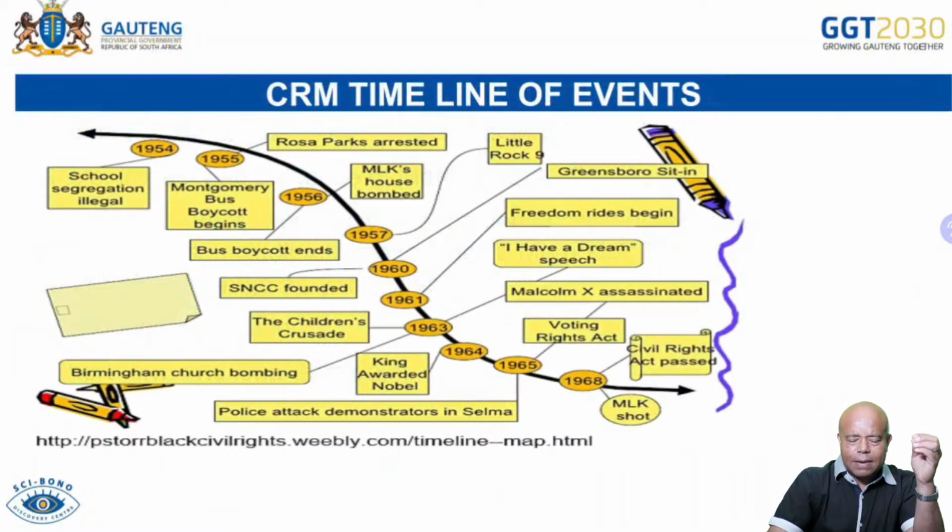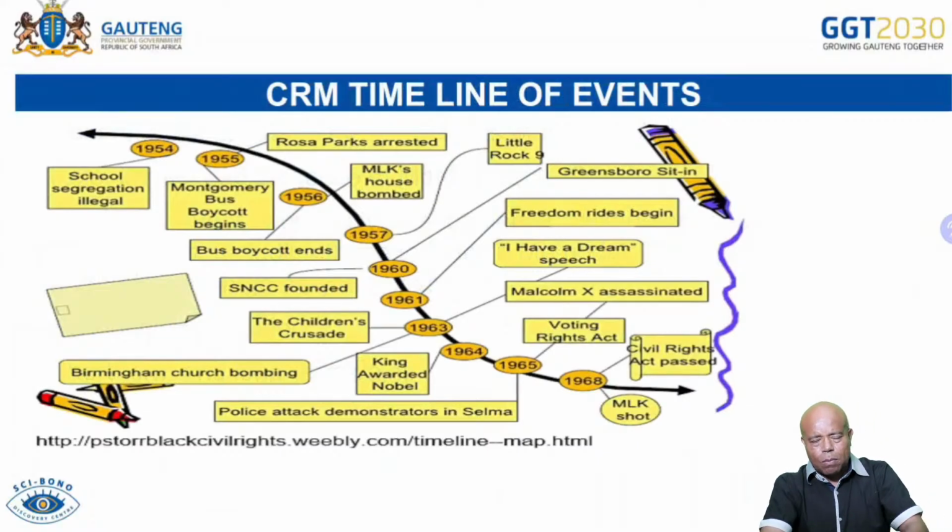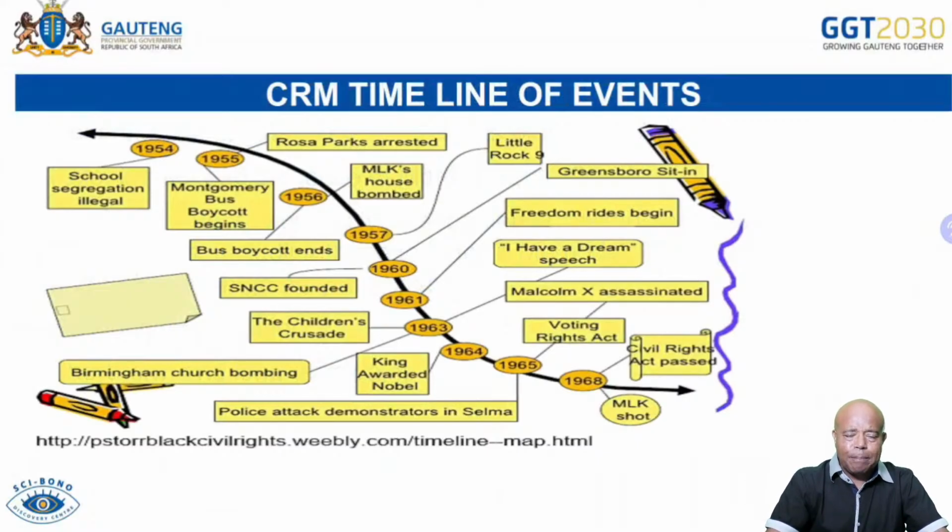So on the 7th of March 1965, take note, Reverend Lewis got a group of people. They wanted to march from Selma to Montgomery. In Selma, there's a bridge called the Edmund Bridge. When they got to the Edmund Bridge, the paratroopers, which were the police, told them to turn back because this march is illegal. They refused to turn back and they were beaten up, and that was called Bloody Sunday, basically, where they were beaten up.